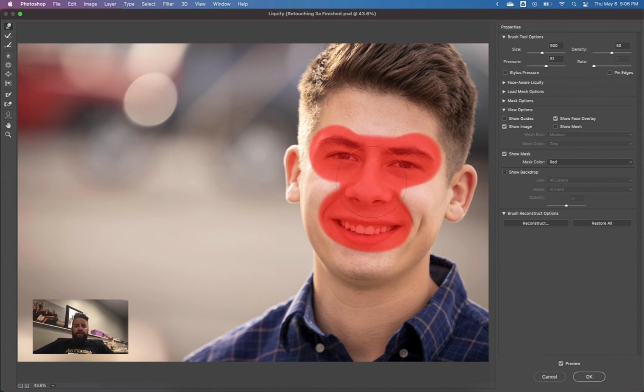If you want to unfreeze that, you're going to defrost it. That's how you remember it. Its keyboard shortcut is D for the thaw mask tool. I like to think of it as defrosting. So that's how I remember the keyboard shortcut. It's D. I'll make that brush a little bit bigger, and I'm going to get that to go away.